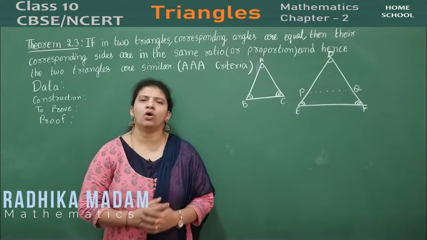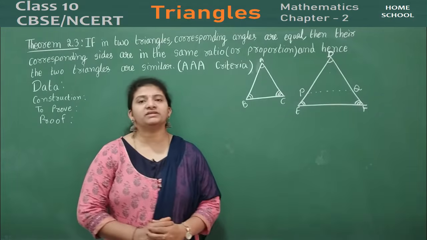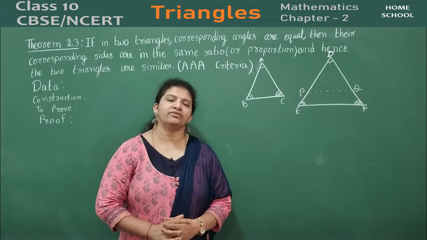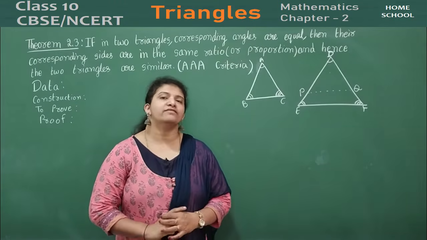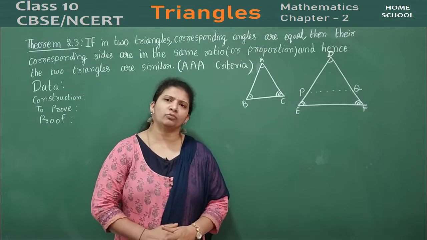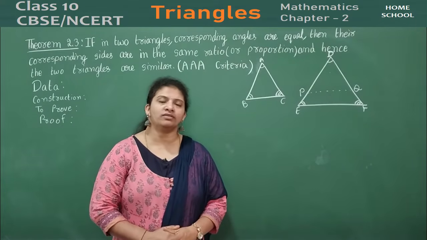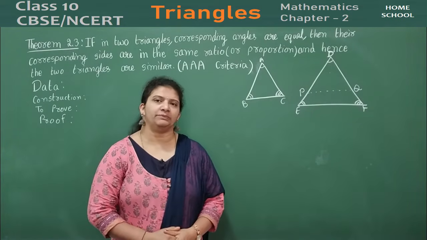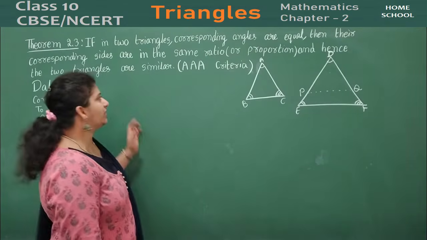So, by the way, what is criteria? Criteria means standard which is established as a judgment or decision, especially for scientific one. Here we are going to start with the first theorem, that is Theorem 2.3. So, what about 2.1 and 2.2? 2.1 is a basic proportionality theorem or Thales theorem, and 2.2 is converse of BPT, and we have seen some of the corollaries, right? So now we are going to start our theorem with a statement.